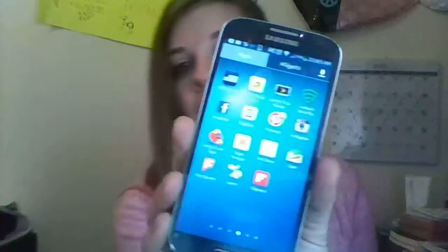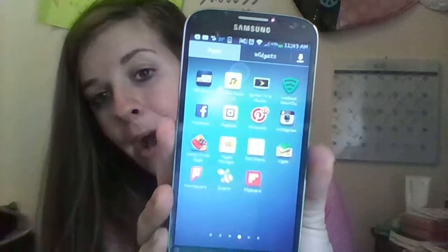First things first, you want to make sure you get a credit card processing system. I use Square and I absolutely love it — it is absolutely free to get. Go onto your smartphone, go right into your Play Store, type in 'Square Register' or just 'Square' and it'll pop right up. It is going to look like it's in a second row right next to Facebook — see that little white box there? That is going to be your Square Register, so that's what you want to download onto your phone.